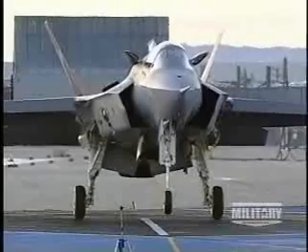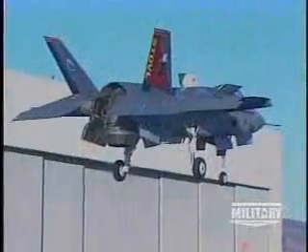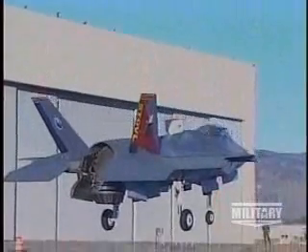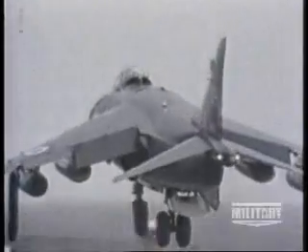Outwardly, this plane looks similar to the F-22. However, it does something the Raptor will never be able to do. The Joint Strike Fighter is a STOVL aircraft — that is, one that can take off in a very short space and land vertically. The STOVL concept originated with the early XF-V-1 propeller-driven craft and grew into today's familiar subsonic carrier jump jets, but the Joint Strike Fighter will be taking STOVL into the world of supersonic flight and stealth. However, this ambitious project emerged from humble beginnings.